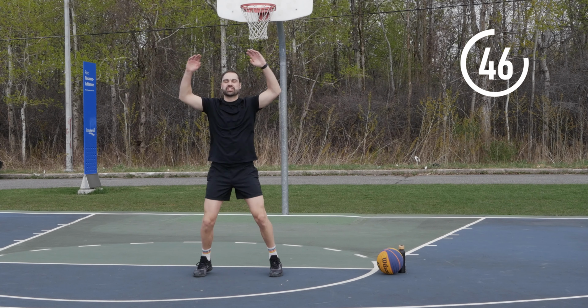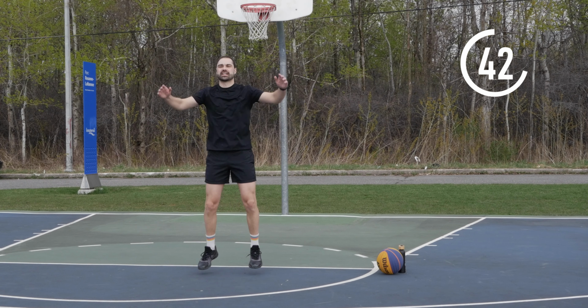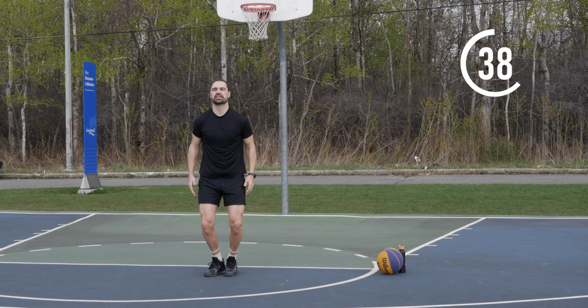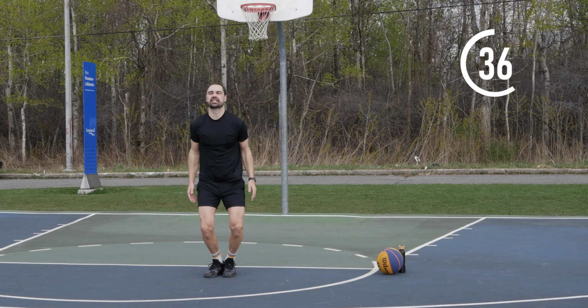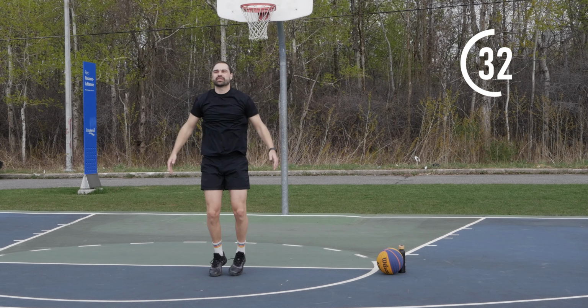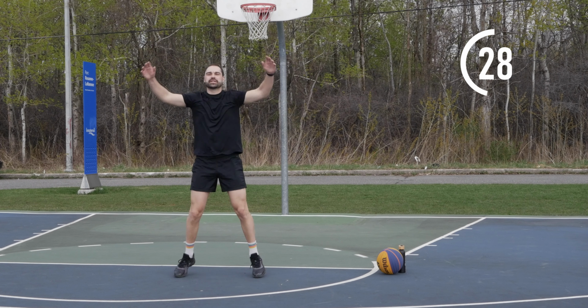I like to do jumping jacks as a warm-up exercise. It's really good for the arms, for the legs. So it's a 7-minute workout combining ball handling and plyometrics.